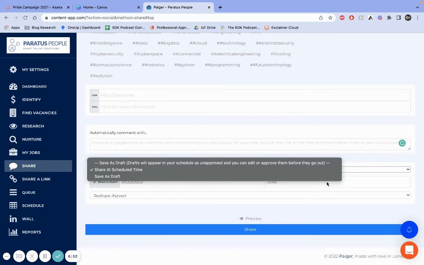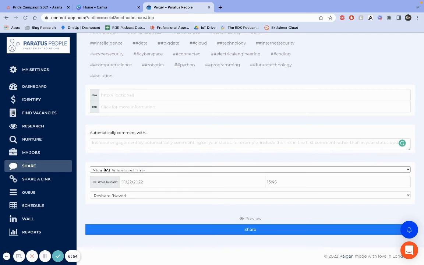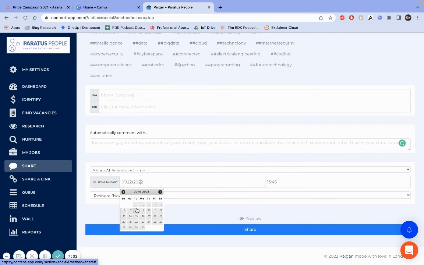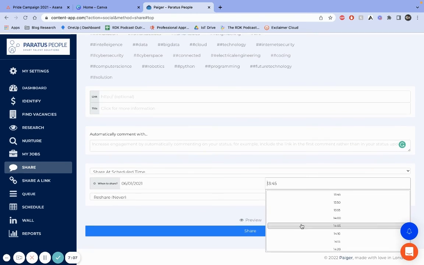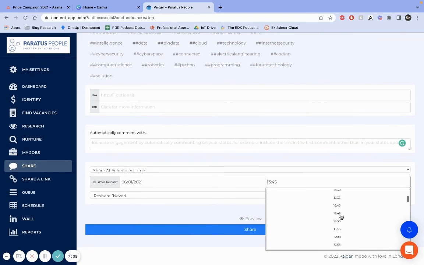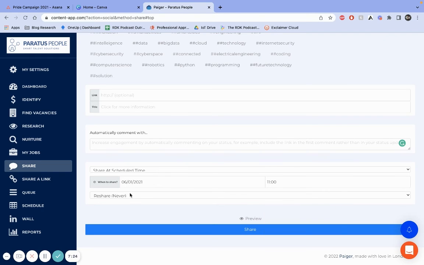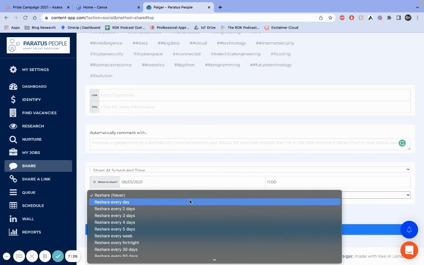So down here is where I would schedule the post. You can schedule it on a specific day and specific time. Obviously at the moment it shows January 2022. That's just because that's when I'm recording this. However, we'll just go right the way through back to June and find the right time and date just for this specific tutorial. You can also get it to reshare every so often, especially good for job posts. But for this, I don't need to do that because it's just one particular post to start off the campaign.